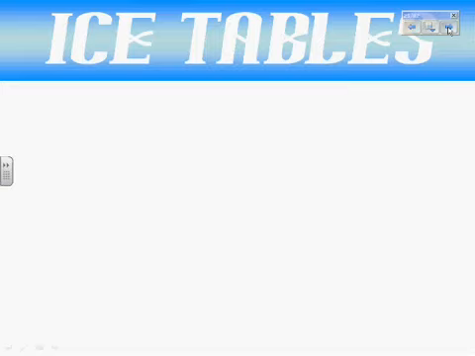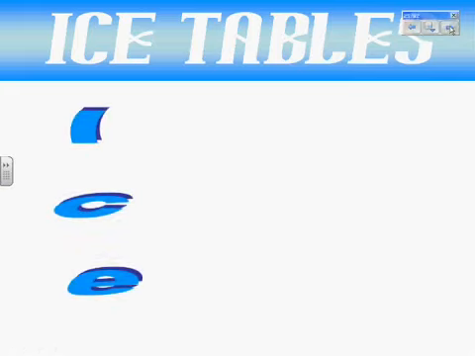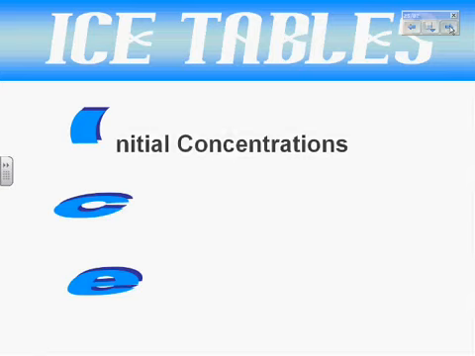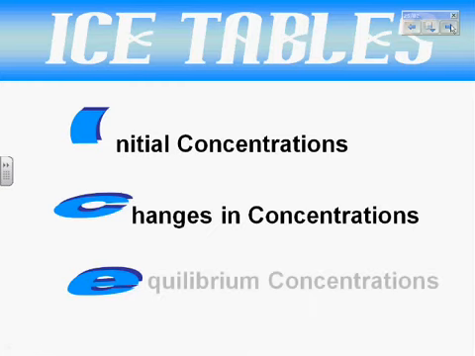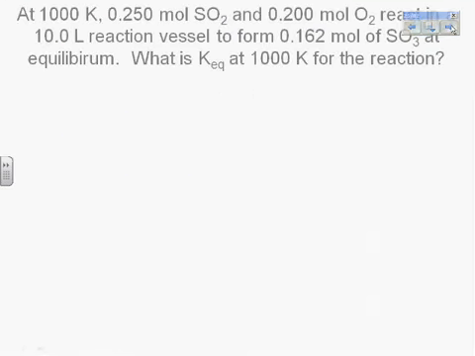If you're some sort of mathematical prodigy, if you're the kind of person who just sees numbers really well, you absolutely do not need to use an ice table, but it is extremely helpful for the rest of us mere mortals. What ICE really stands for is just a table set up to keep track of what the initial conditions are in an equilibrium, what the change in those conditions or concentrations are, and then what the ending or equilibrium concentrations are. So the best way to do this is just to hop into an example.